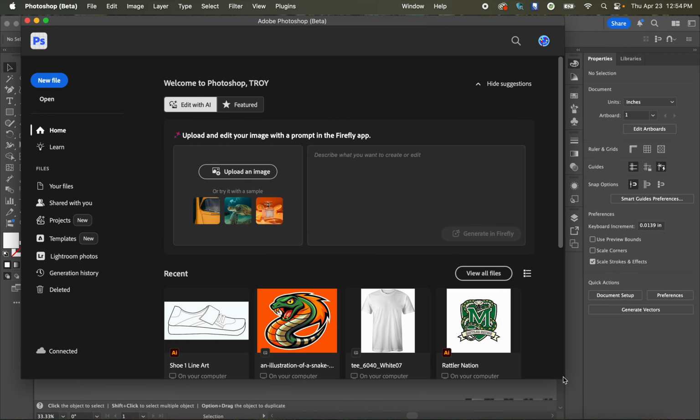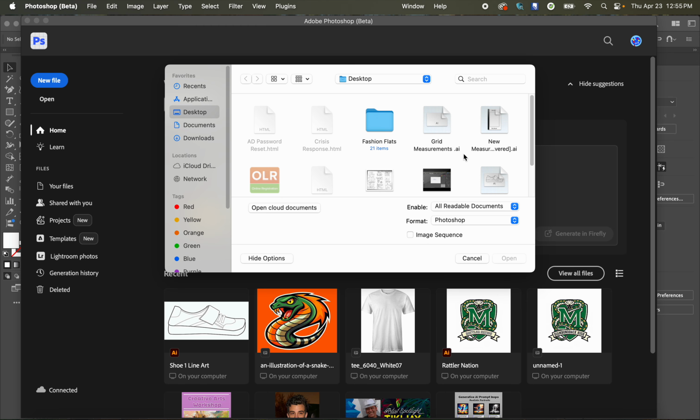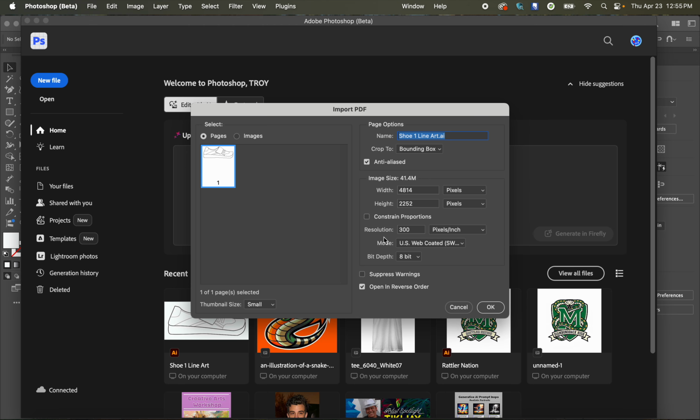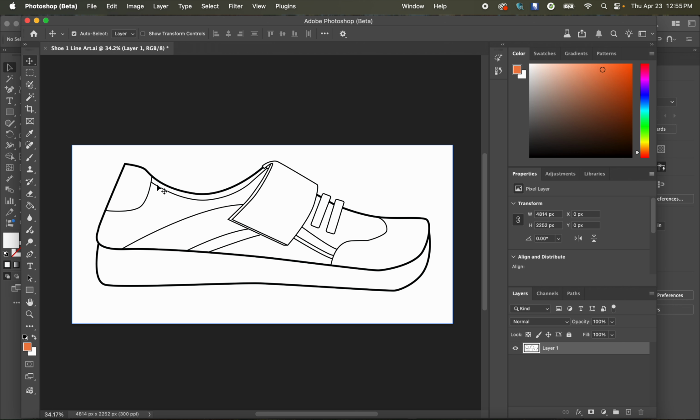Anyway, I'm going to pull up Photoshop now. I'm going to go File, Open, and I'm going to track down that file of mine and hit Open. You want to change the mode to RGB, that's Photoshop color type, and then you're going to hit OK. Now that it's in here, you can render this the same way you did when you did your artwork that you chose and traced. Like, you can just select an area, then get your brush, and you can just paint it in. Very simple. You can do this.